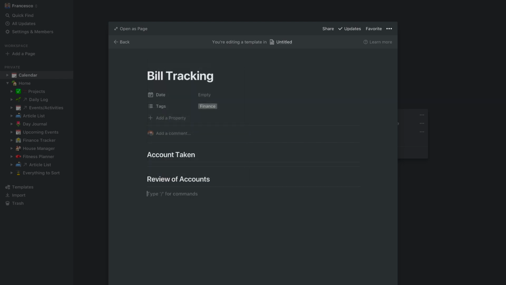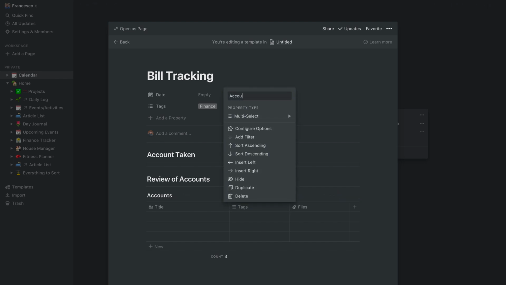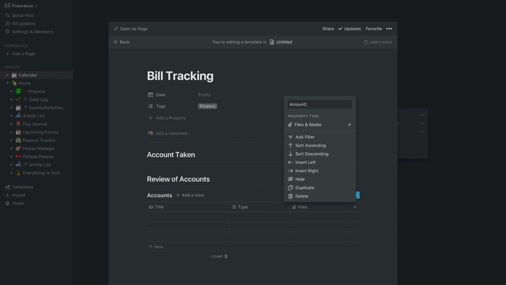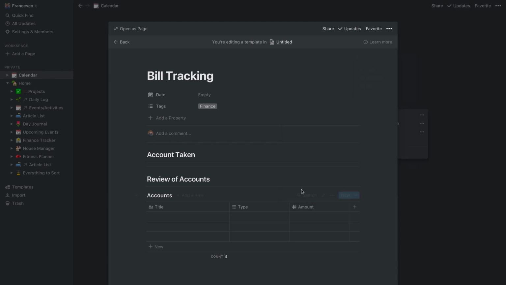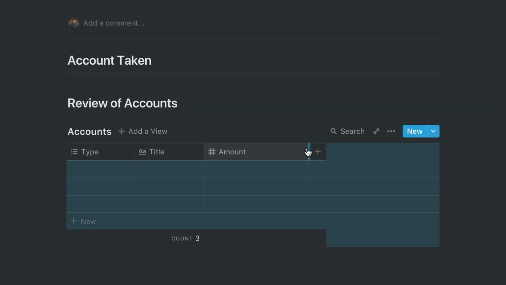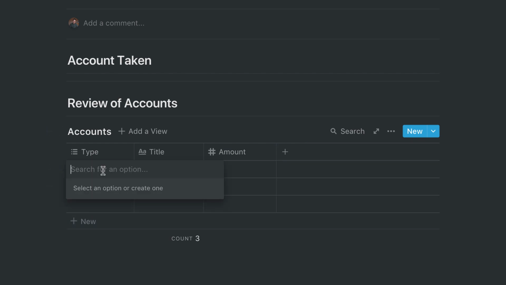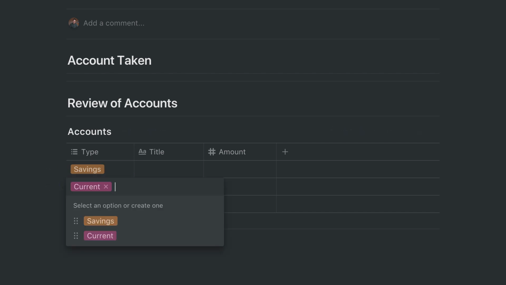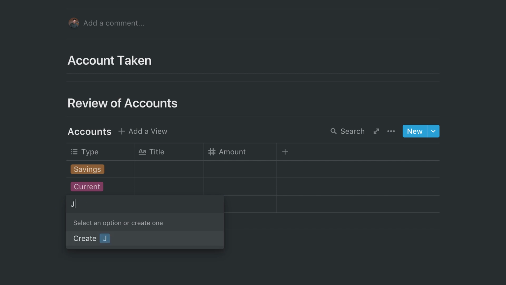So down here, I could create a table. And this could be for all of your accounts. So if I type in accounts, I could say type or title of account. I could say account, call whatever that type of account, or actually let's just call it type. And then I could say over in this one, I could say amount. So in the amount one, I probably want to change it to number because I want to have a number there. So if I go here, move type to the start, give it a title, and say how much is in it. So in this case, I might want to say, let's keep track of what's in my savings account every month. Let's keep track of what's in my current account every month, and also joint account.